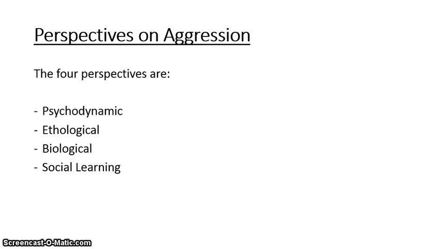Fourth and finally, social learning perspective. We talked a little bit about the Bobo doll in class. So Bandura is the famous founder of social learning. You'll look at him in a lot more detail in Unit 4 next year. Very interesting guy to look at, but if we're paring it down straight to aggression, really what we're looking at here is the fact that we learn from what others do. So if we see someone being aggressive and that gets results and we learn that actually that's a good way to do things and get people to do something for you, then we're more likely to be aggressive. Whereas if we see someone being aggressive and we see them roundly being punished and berated and they receive negative consequences for their aggression, we're less likely to be aggressive.